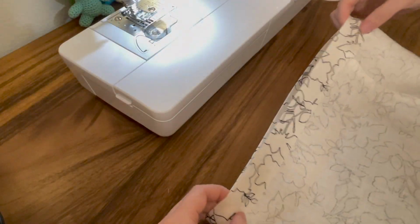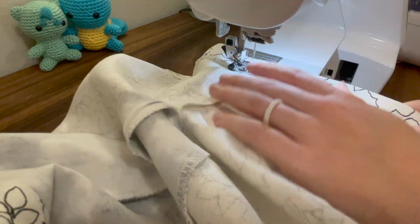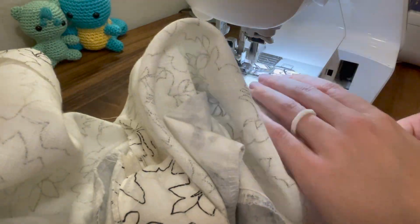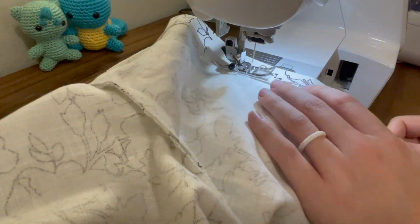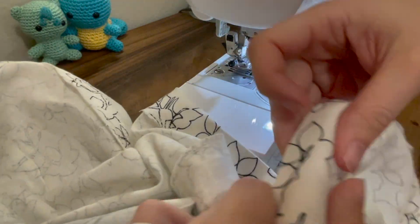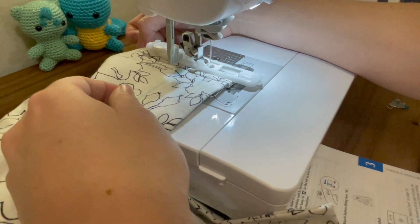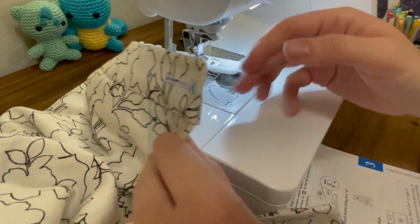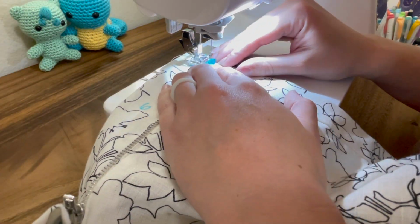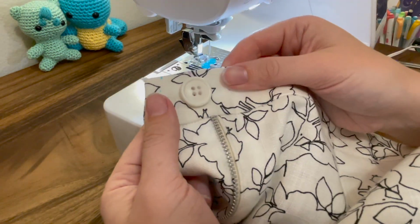And now we are going to hem the leg holes, so you can just fold it up and press it to your desired hem length, and then just straight stitch all the way around. This one's really up to you, how high you want your legs to go. And the last couple steps is adding our buttonhole, and then we will add our button. And you can do these with whatever method you prefer. If you prefer hand stitching, definitely do that, but that's about it.